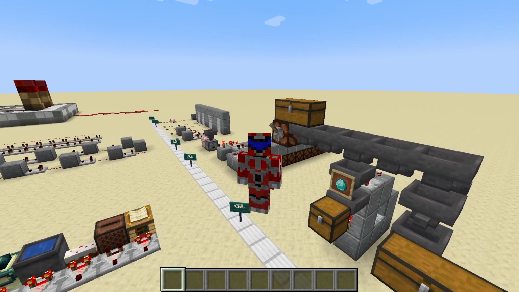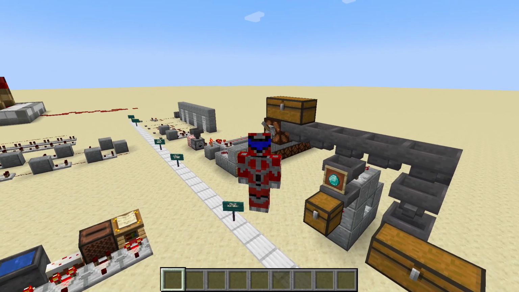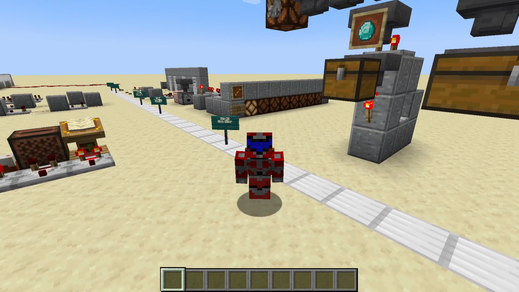These have just been some examples of circuits that can be built with comparators. But actually, there are many others. Just remember that Redstone is an entire world.